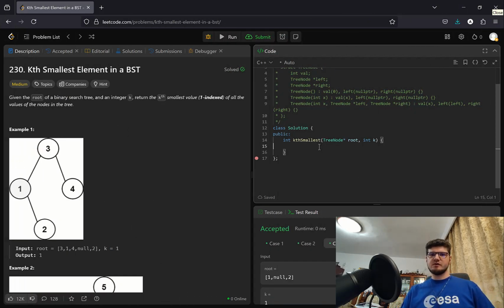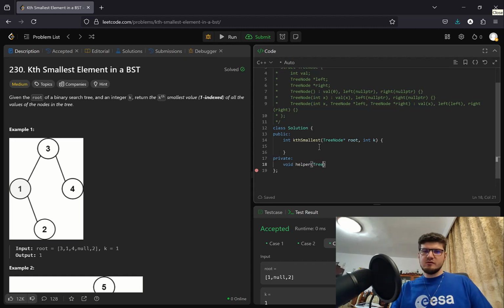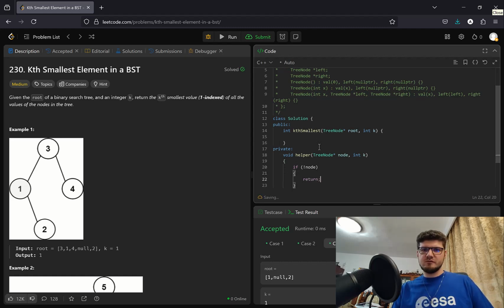Okay, so here we are in Leetcode. So first we're going to use recursion to solve this problem like we did initially. So we're going to define a helper function. And if we don't have a node, we return.